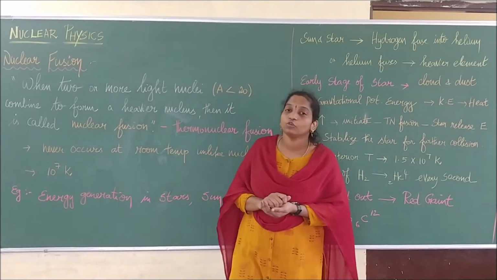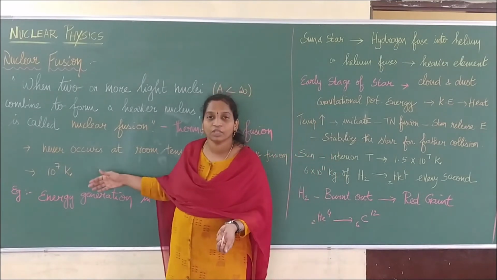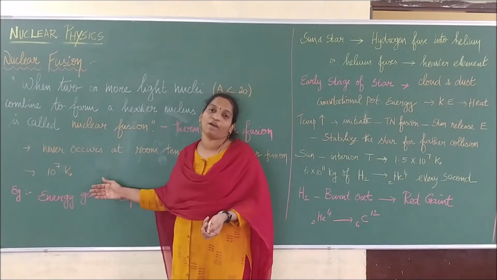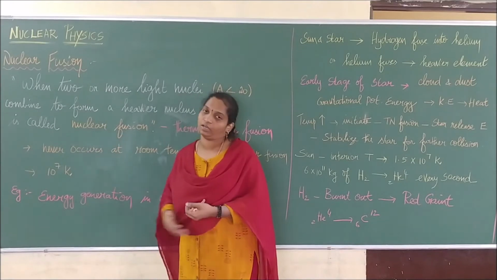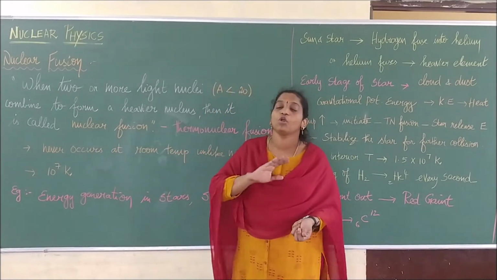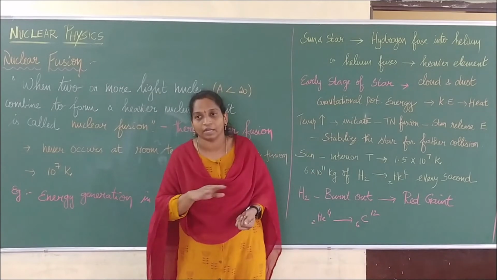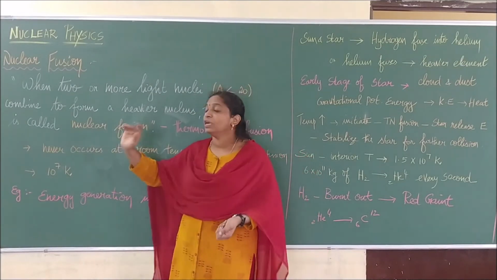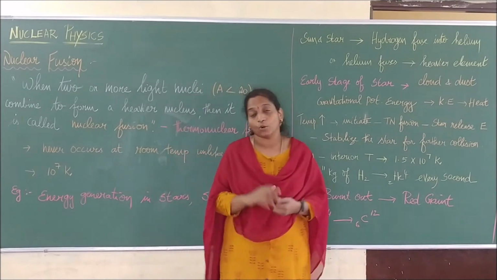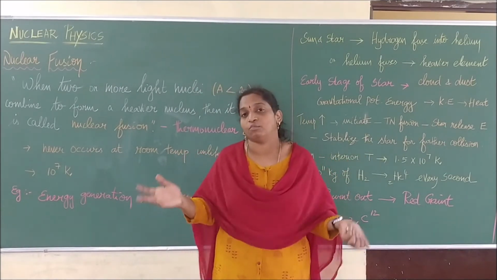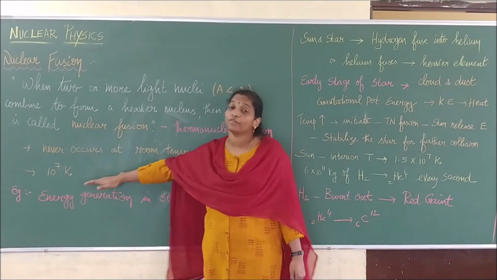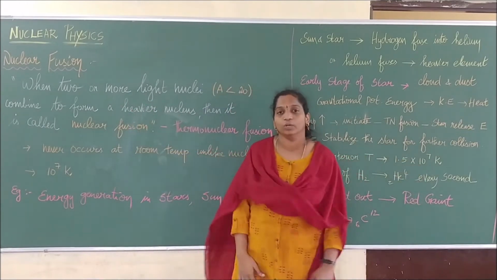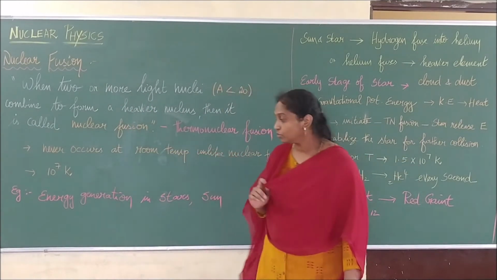So for nuclear fusion to take place, what initial temperature do we need? We need a temperature up to a value of 10⁷ Kelvin. So nuclear fusion will not take place at room temperature or in an ordinary situation, only when we provide energy equal to 10⁷ Kelvin. Right? An example is the atom bomb. For that, we need this amount of energy, then only it will burst. Or hydrogen bombs.